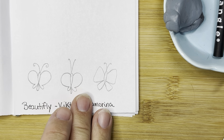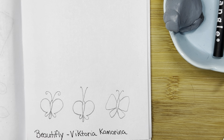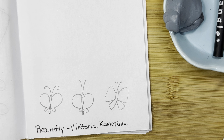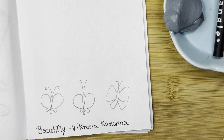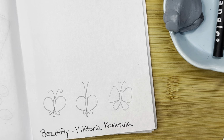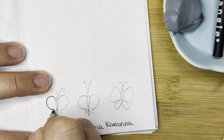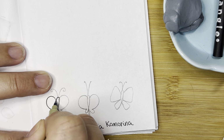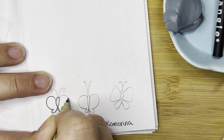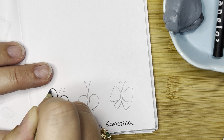So if you love this one, keep going. Fill your page with these beautiful little beautiflies. They're really so cute. Okay, I'm going to take my pen. I'm going to ink these in. Just trace over them. Give them some cute little antenna.